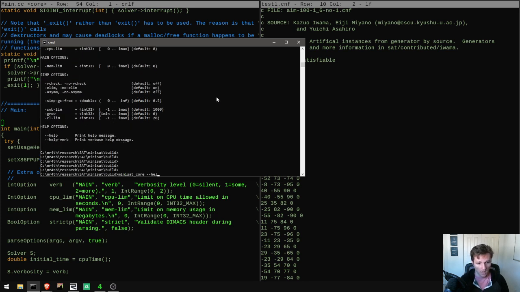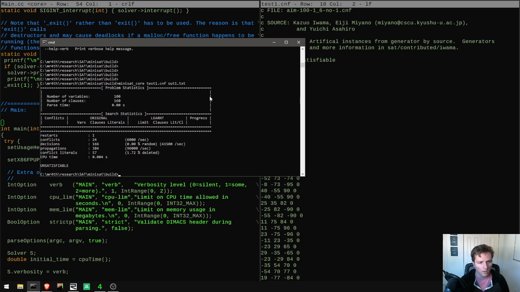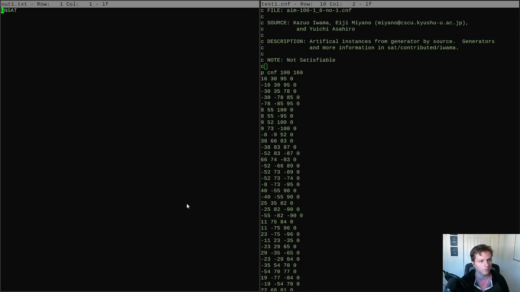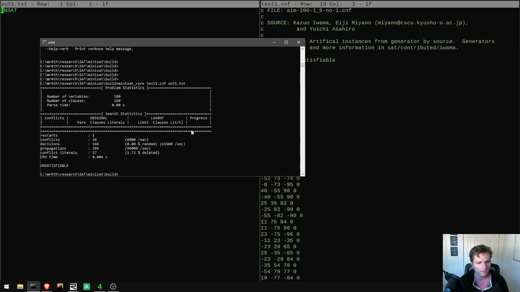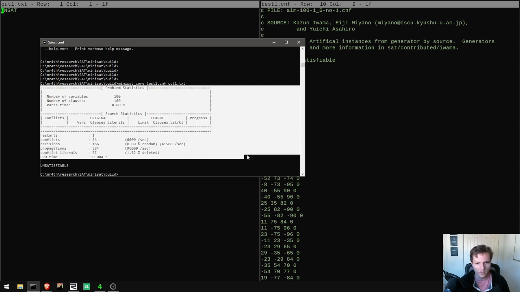Okay. Input file is going to be test1.cnf. And we'll call this out1. I don't know what extension, .txt, I don't know. Yeah, okay. So that runs and it says UNSAT. So that's cool. Let's start by reading what this output says. Maybe we can learn a little bit about what this program's internal structure is just from understanding what it finally outputs. And then I'm going to step through that same thing I just did again, but through the debugger carefully and see what we learn.